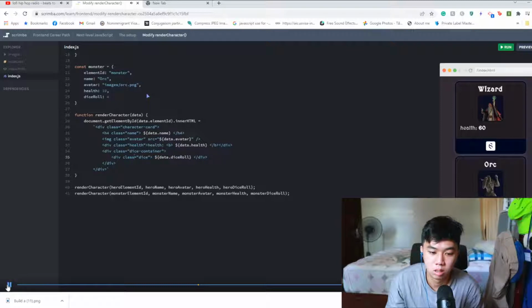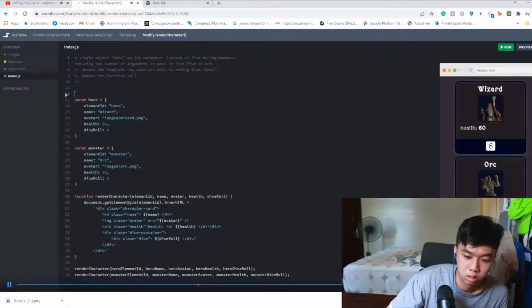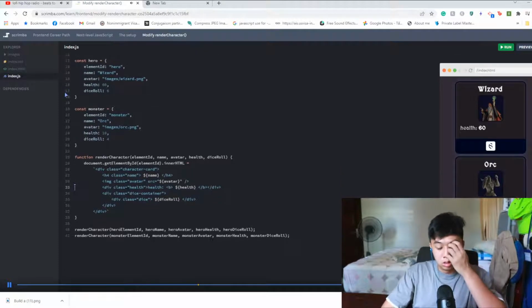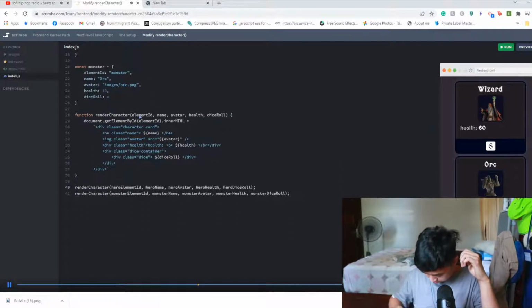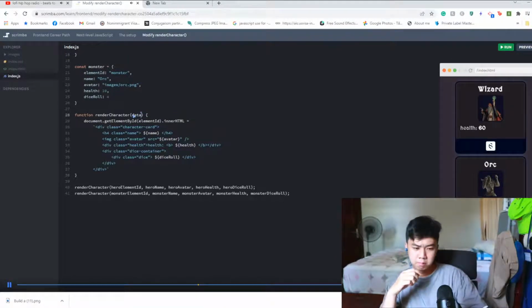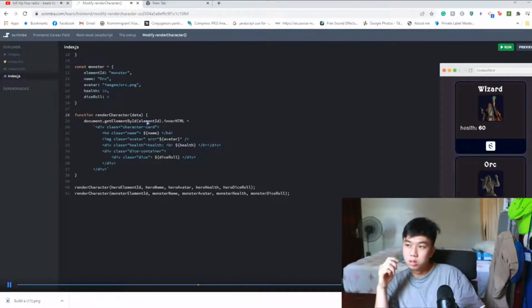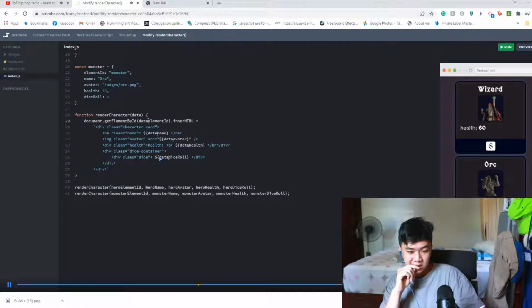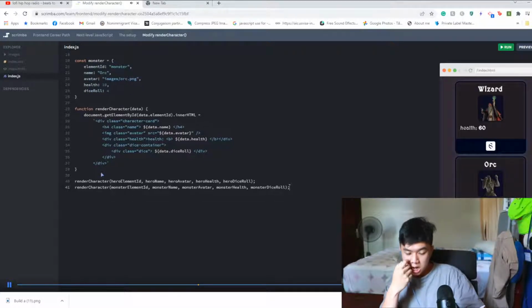Now let's just do the same up here. Now we need to think about this function. So instead of calling all of these, which no longer exist, we just want to take in data. Now let's think about how we call the function.